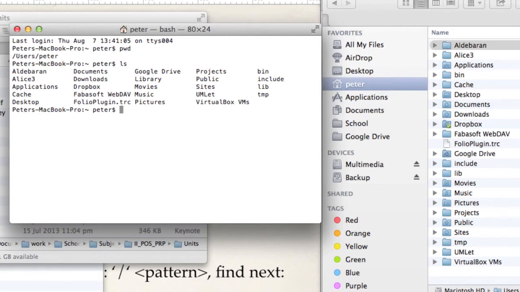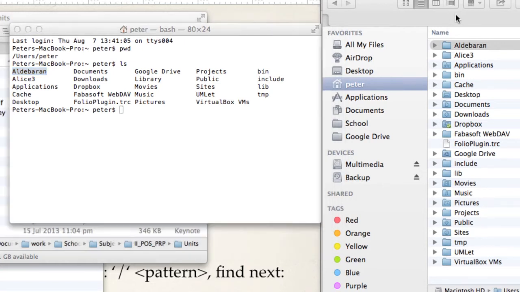If we type return, then we can see all the directories in the shell, and you can check it out. All the content here can be seen here too. Good.